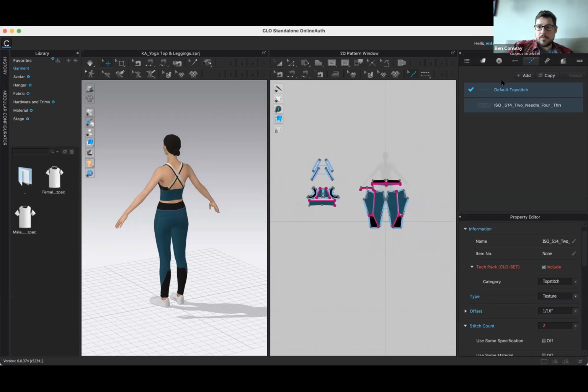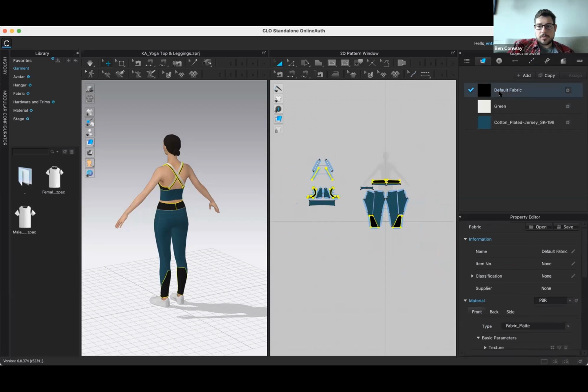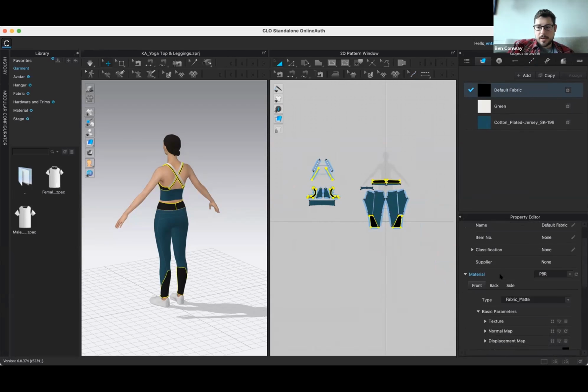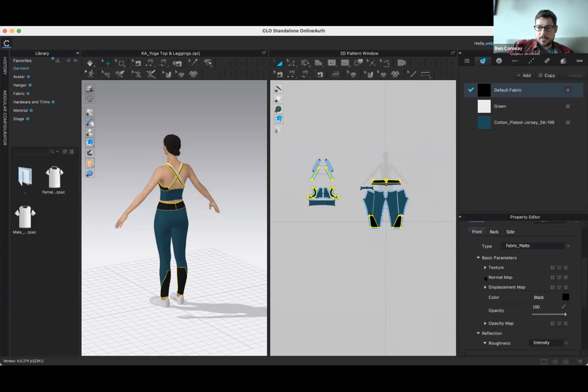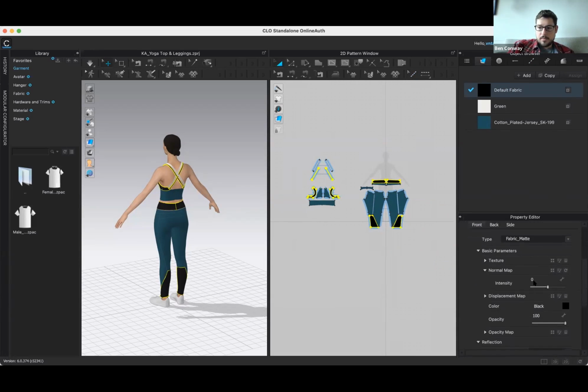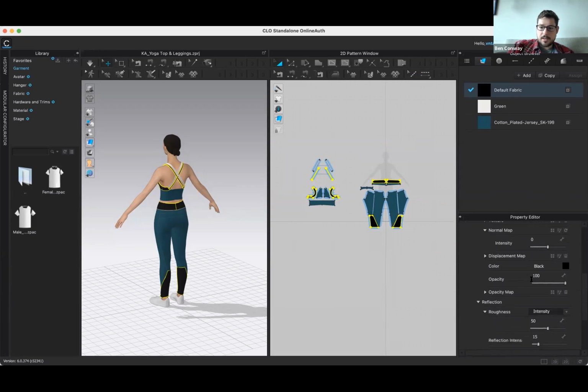All right, so after you've adjusted your textures, you're going to want to come over here to your materials, and you need to go one by one. Essentially, Clo is not exporting normal maps and roughness maps totally correctly, so you want to make some adjustments. You'll scroll down to normal map. Right here, my intensity is less than 5, and you don't want intensity over 5, so I'm going to leave that.